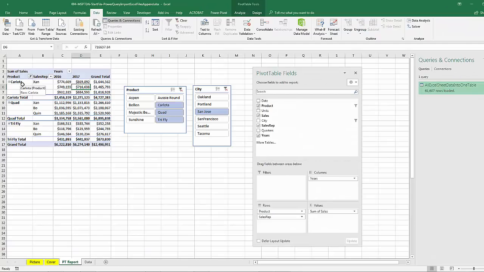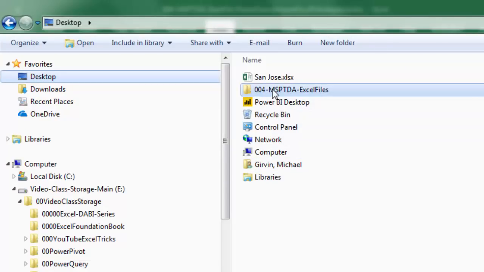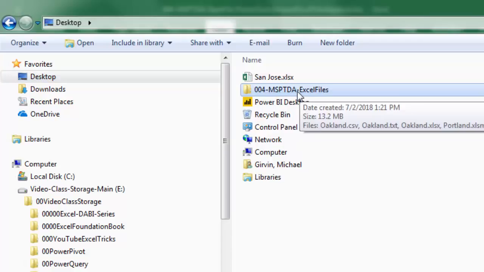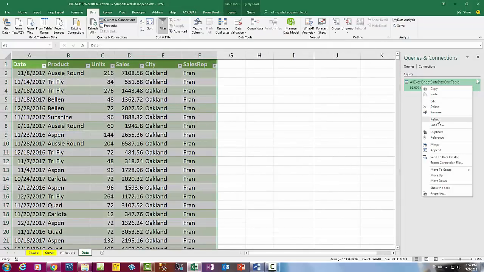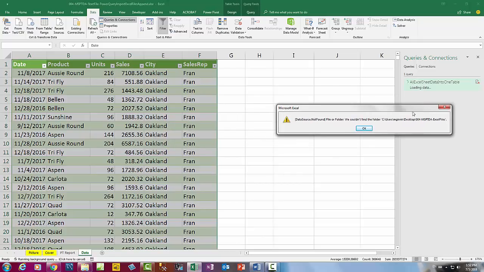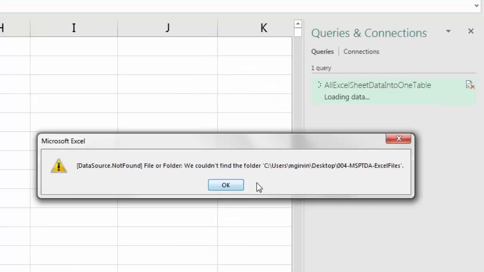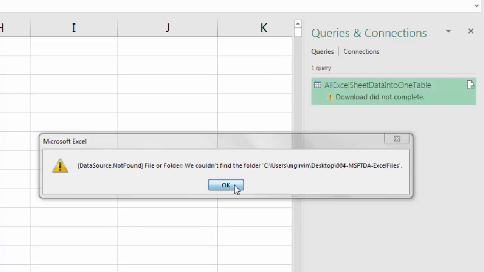Now there's one last thing we want to do. We want to try and break the connection. And then we'll have to come back and edit the query. If we go over to Windows Explorer, this folder right here has a specific name, and it's hard-coded over there in Power Query. If we change the location or change the name, in this case, we're going to change the name, F2. So now the file name has a -01 at the end. That will break the connection. If I come over here and right-click Refresh, luckily it's polite. Data source not found. It's trying to look for that folder right there. I'm going to click OK.